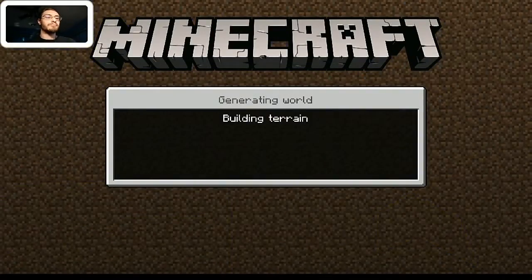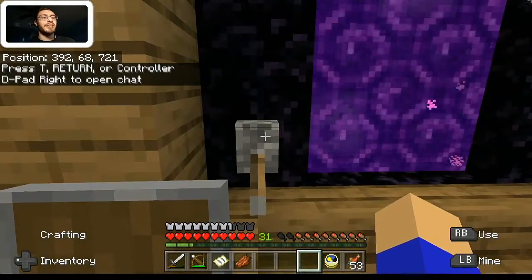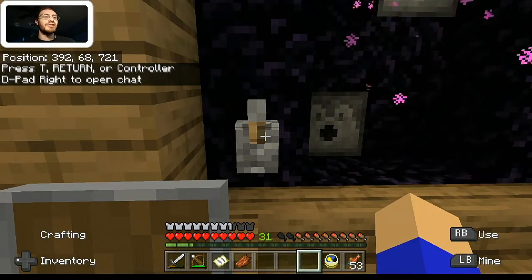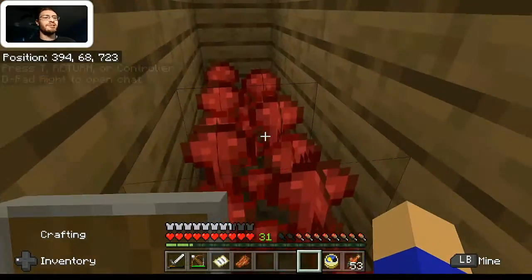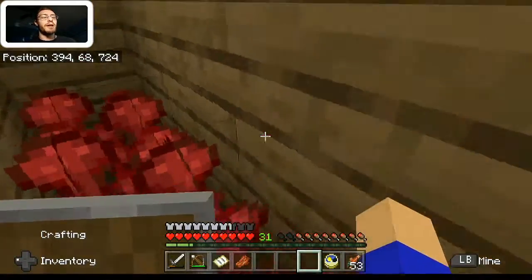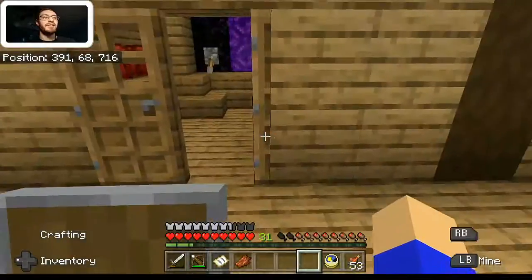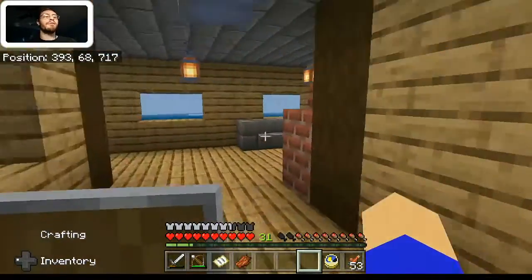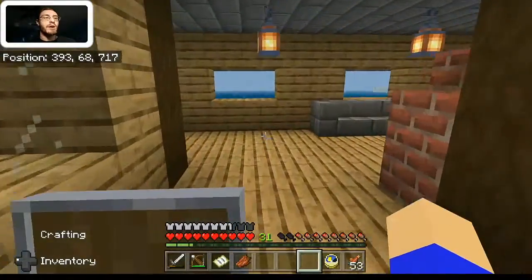Alright, so this is my base, and we've got ourselves this nether portal right here, which I can actually turn on and off, which is not too bad, all things considered. Got ourselves a little bit of a nether wart farm. It's a bit small, I will admit, but I had to make do with the space. But before we go ahead and go over there, let's go ahead and head down. Actually, no, let's go ahead and come over here first.